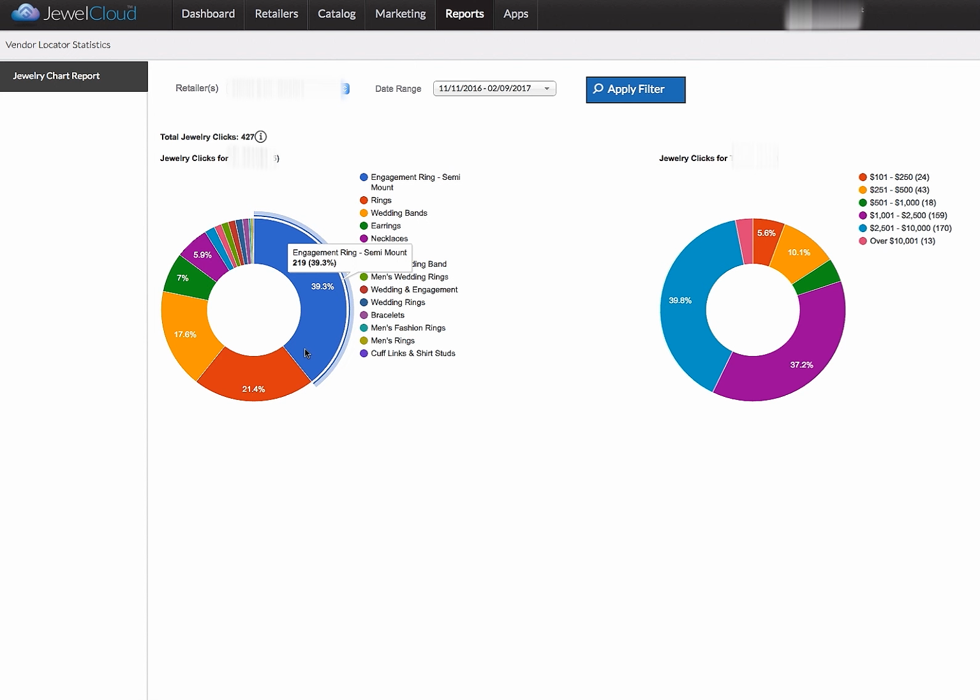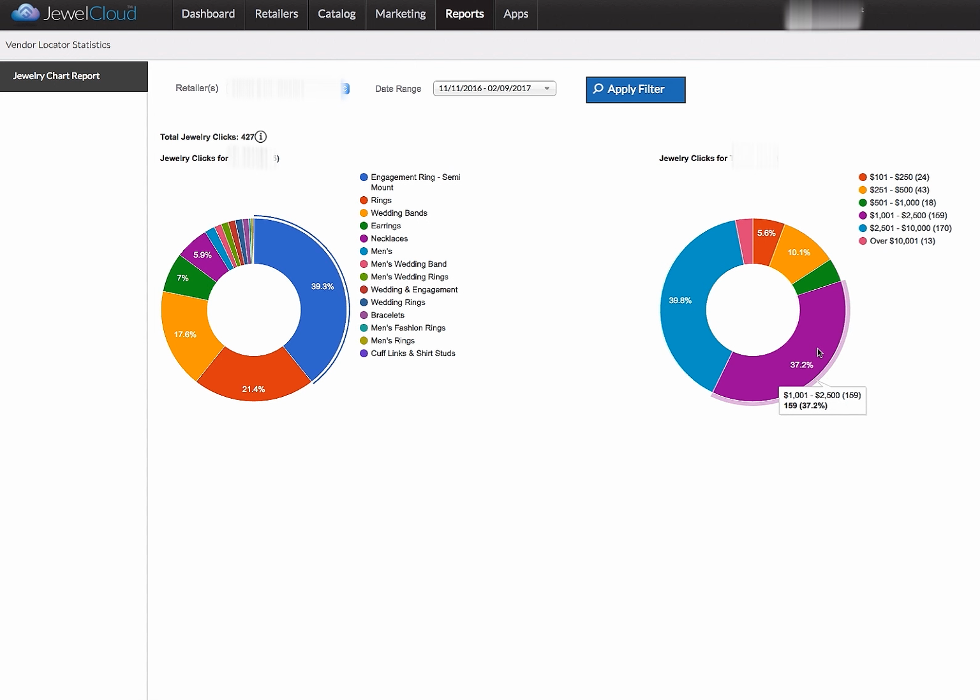And I'm also able to see that they have two very large price categories. The largest is $2,501 to $10,000. Second largest is this $1,001 to $2,500 category. So basically about 2/3 of the clicks are happening between $1,001 and $10,000 priced items.